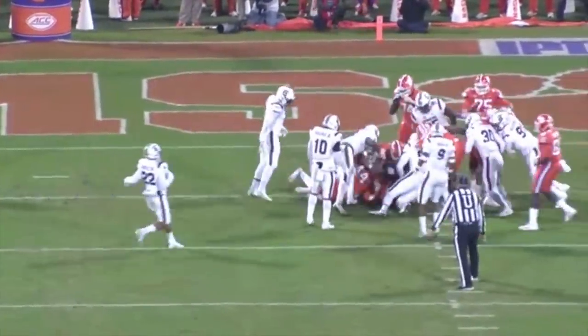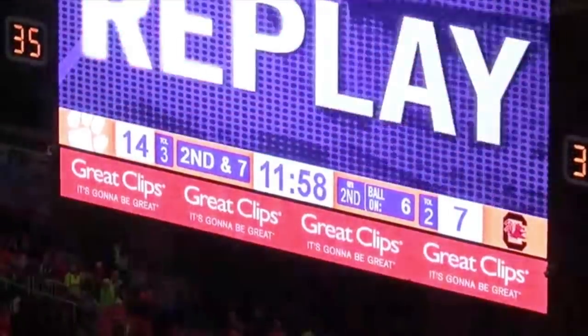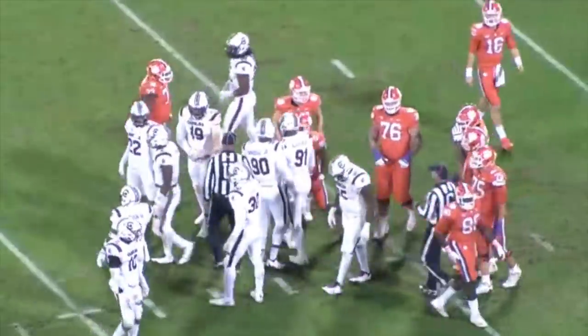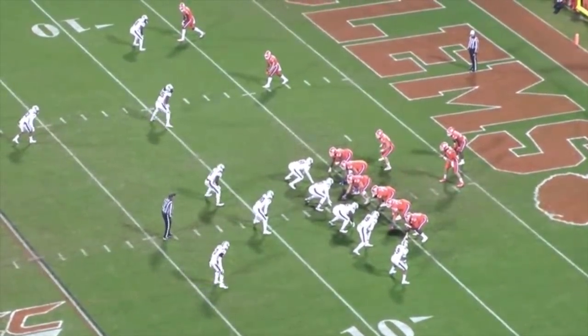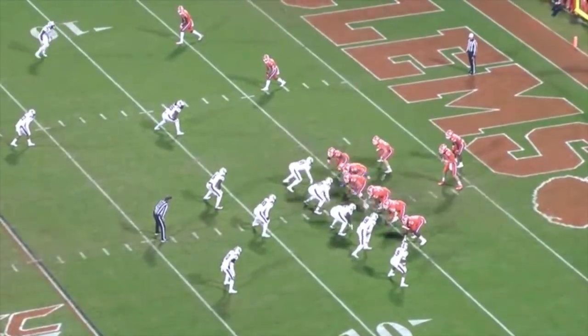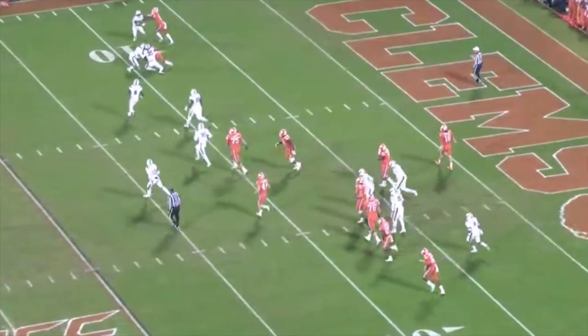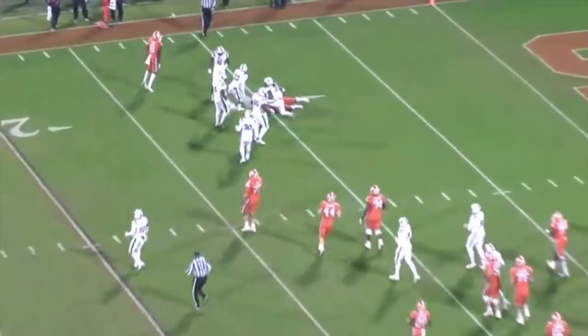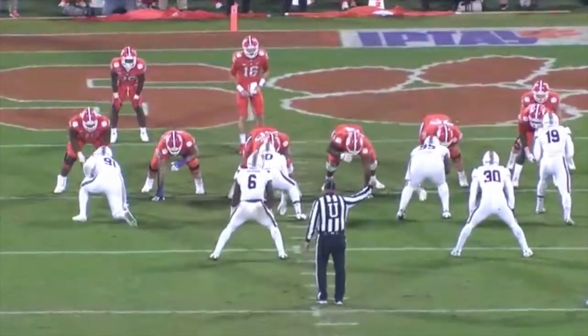And I think that's another play that further sums up Mitch has some value to him. Mitch can give you something. You just have to be in a situation where you can properly coach those things up, train him up, and put him in a situation where he's not pressured to play immediately, where he's not going to be pressured to just play day one.